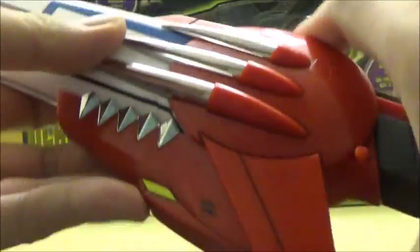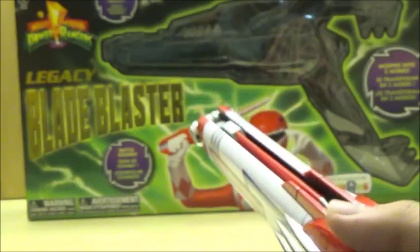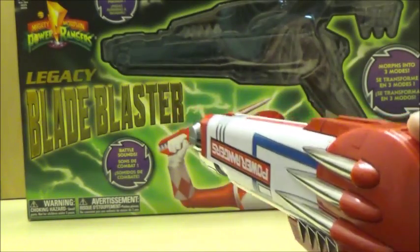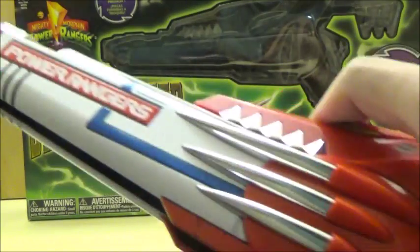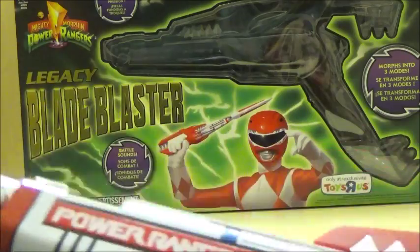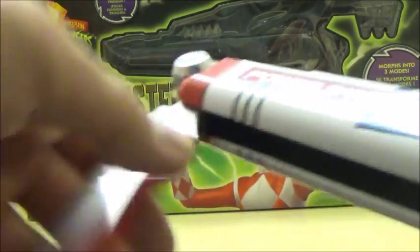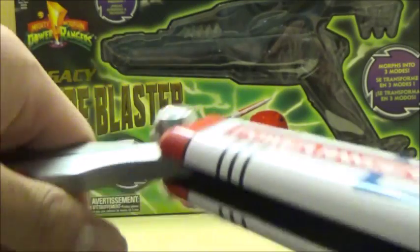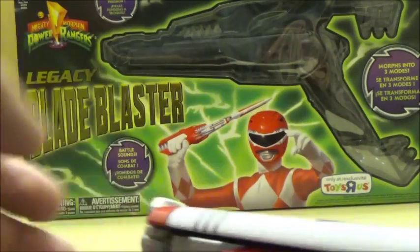And then another cool thing is that it actually has another sound when you pull out the blade itself. To pull out the blade, you pull on this trigger here and then push it up. Another sound actually plays when you pull out the blade, so that's really nice. Now, you do kind of need to do another step. Sometimes it will do it for you, but sometimes if you do it like this, as you can see, as long as there's a little bit more pressure when it pulls out, it will actually fully collapse for you there.